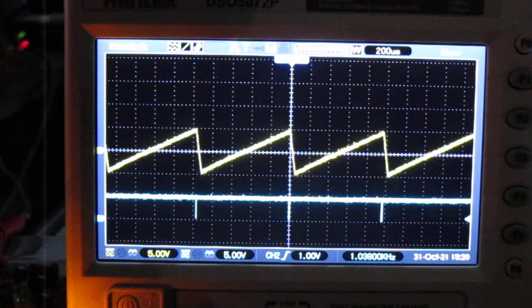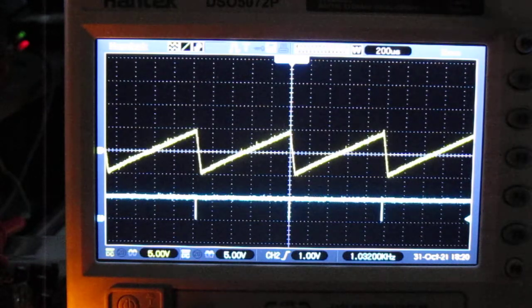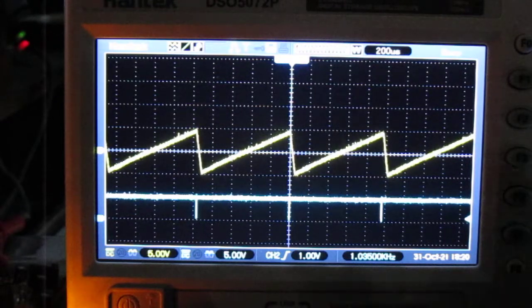But it works. Finally got it working. Pretty cool, huh? So that's it. Till next time.